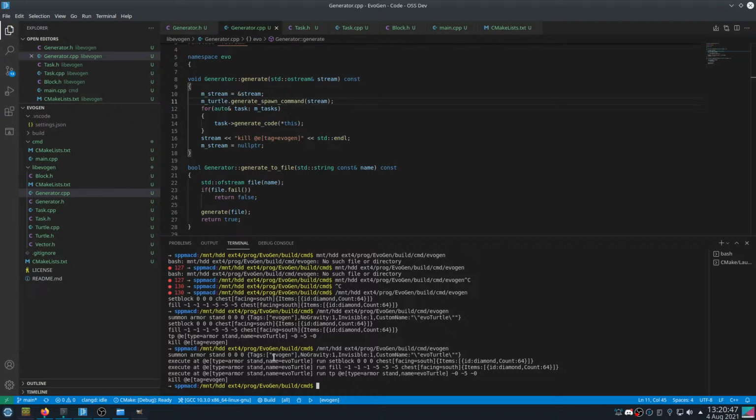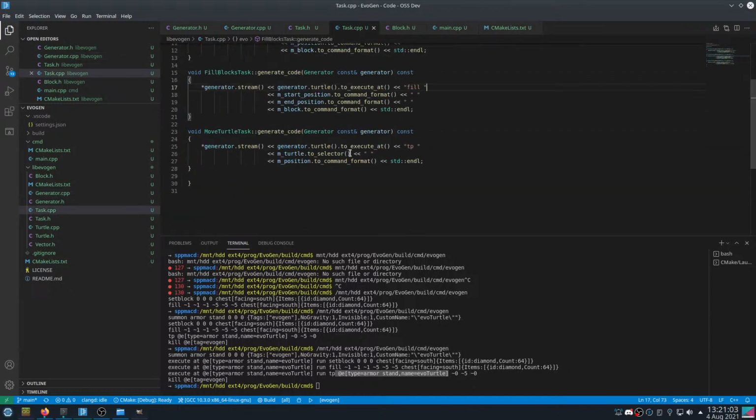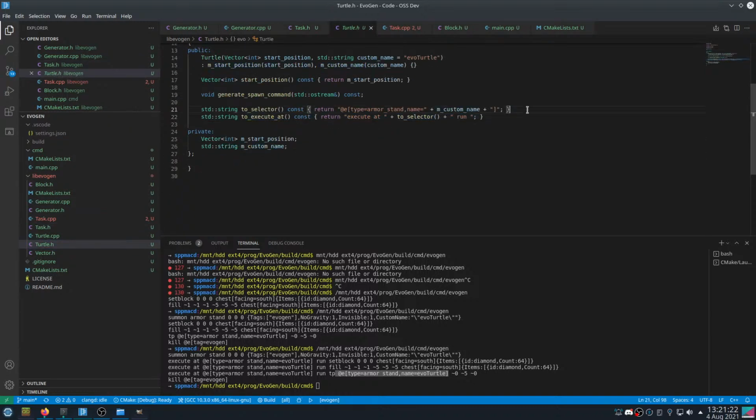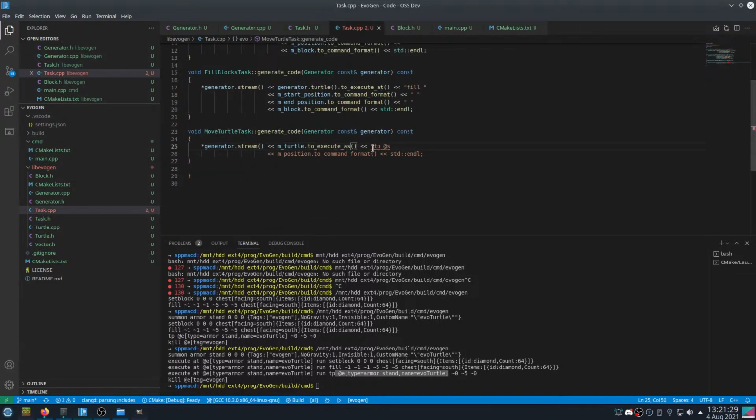Okay, so we summon that armor stand, and then we can make that just, let's have also the version with execute as.